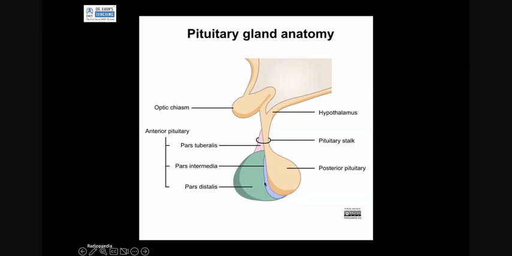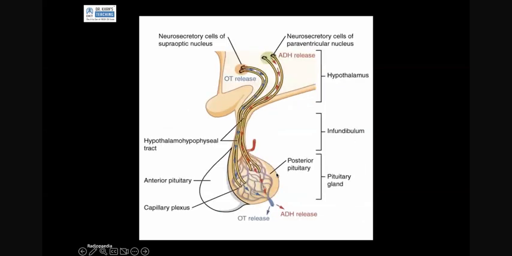This structure here is the pars intermedia, and the finding which we saw as a filling defect in our case, though on a T2 weighted sequence it could not be picked up, can even be a pars intermedia cyst. Cysts in the pituitary are very common, and microcysts are so common that at times you don't see them on other sequences. In postmortem studies, up to 22% of people have a cyst in the pituitary. In any case, coming back to the posterior pituitary, the ADH is stored here.